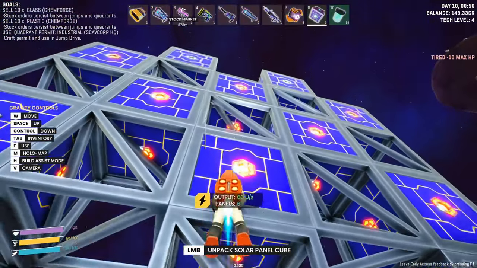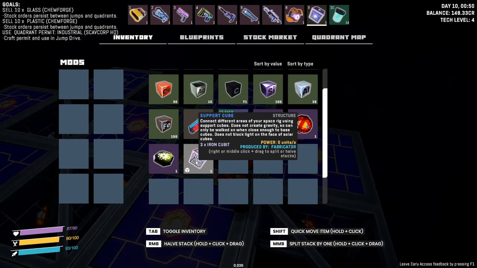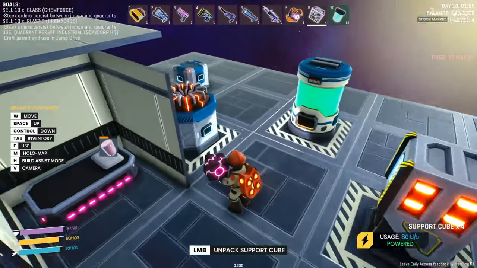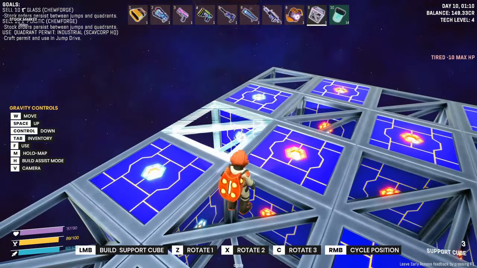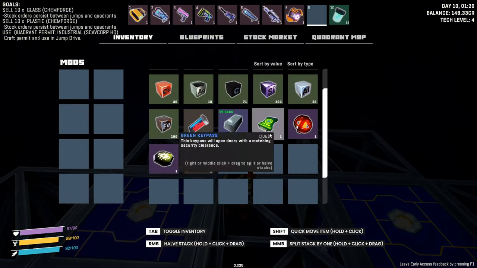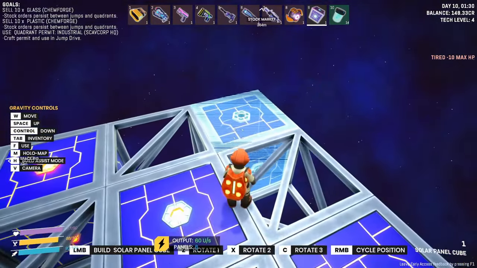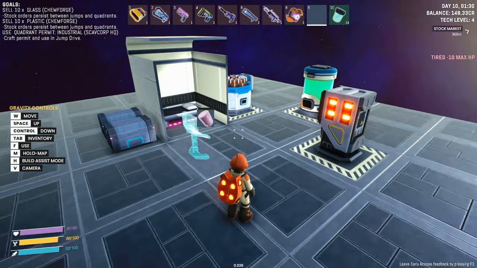Need to get on a tile I can walk on here. Need a bunch more of those. There they are waiting for us. Okay, got lots more power. Let's look at the market.